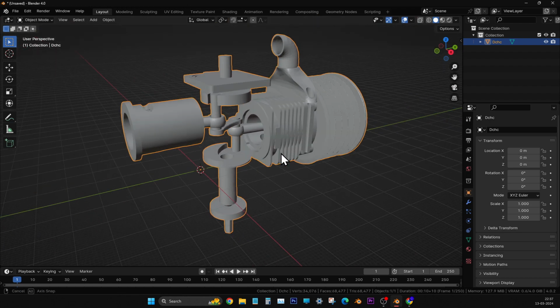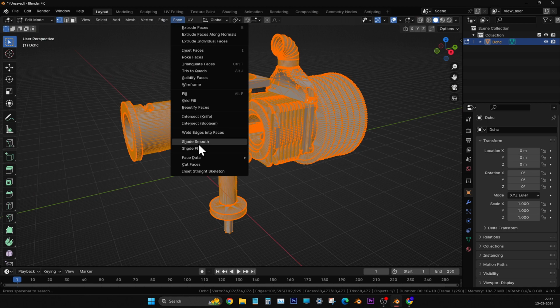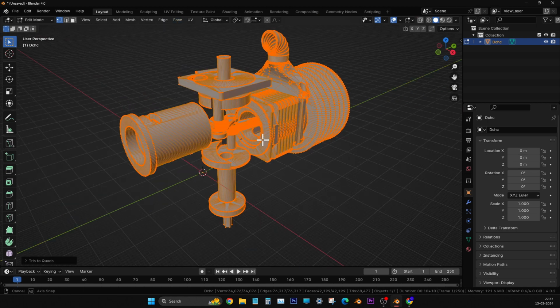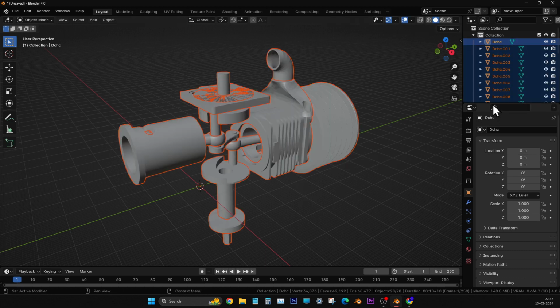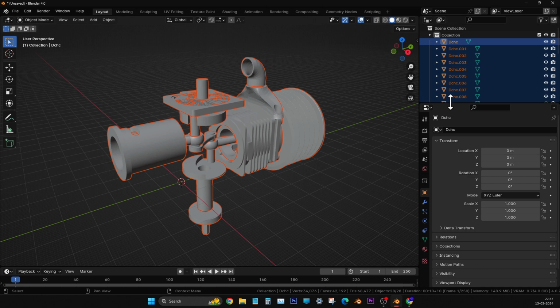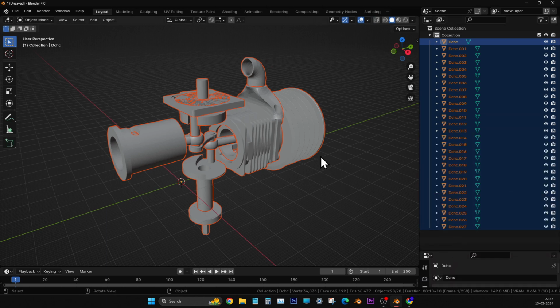Now we are doing the same thing like phase 2: twist to quads, select all the faces, twist to quads, then separation. Press P on the keyboard, separate by loose parts. Now we can see all the objects here.